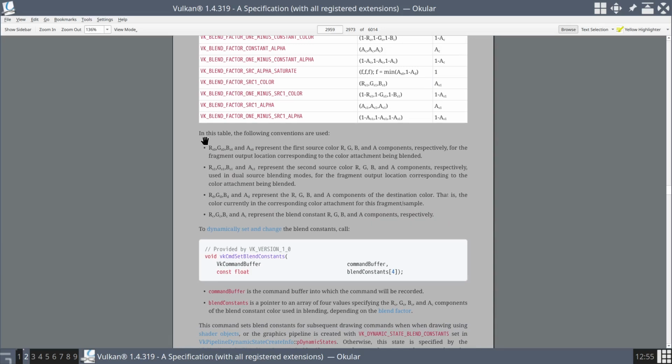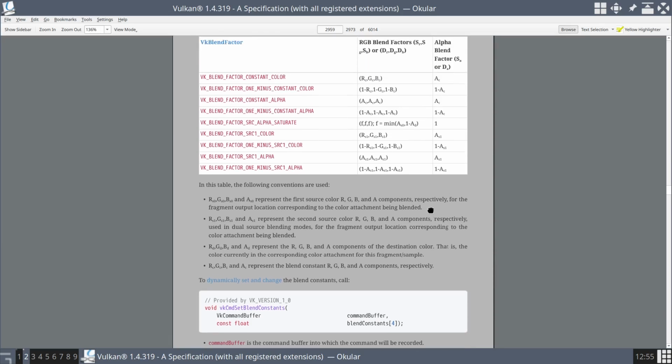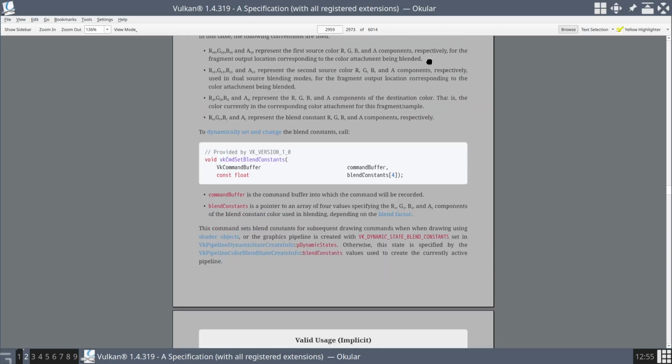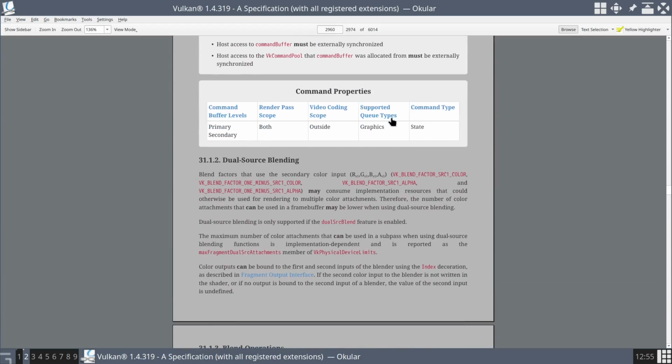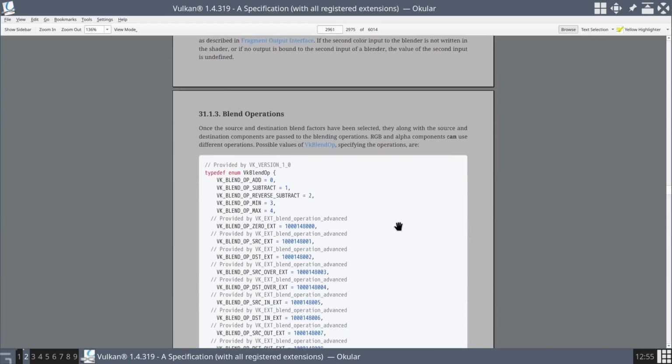Okay, this says, so in this table, the following conventions are used. Tells you the first source color, respectively, for the fragment. We're not doing two source blending.